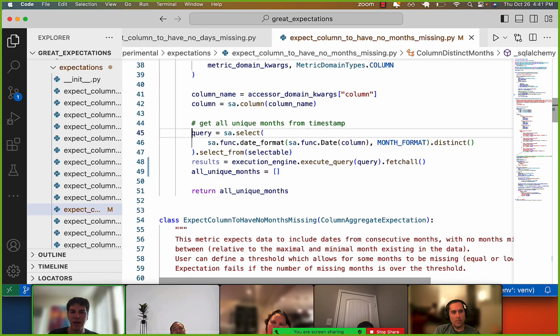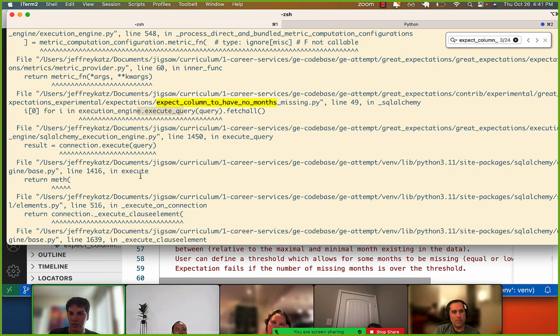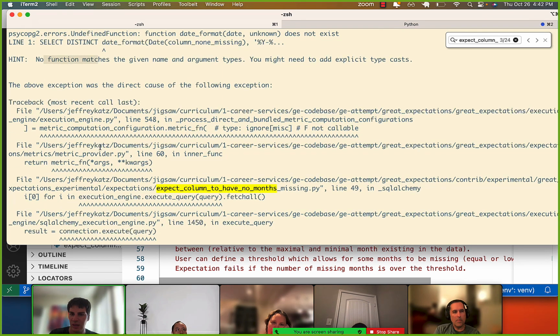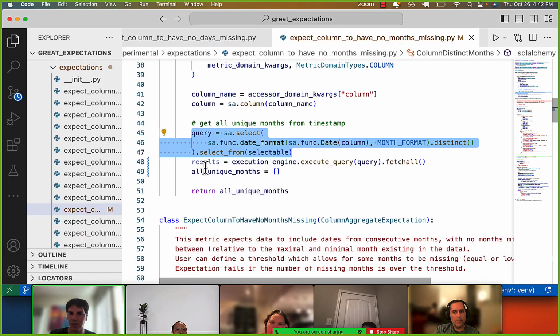And I expect, or we kind of know, this is going to break because we just saw that it broke, and it doesn't have this line about date format or something like that. I forget where it is. Yeah, select distinct date format doesn't. It says it just doesn't work with Scicop-GTU. Hey, there is no function called that, and I feel like it doesn't work with SQLite. There's no function for that either.